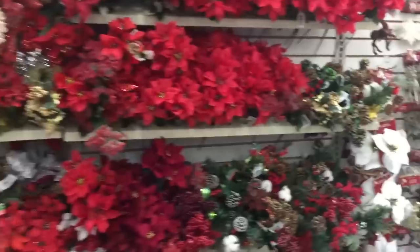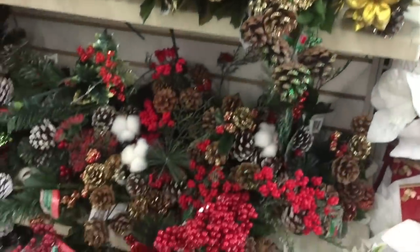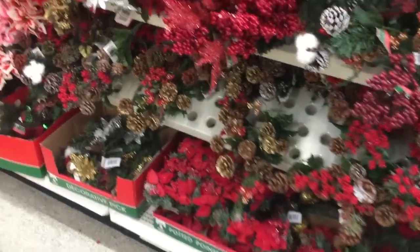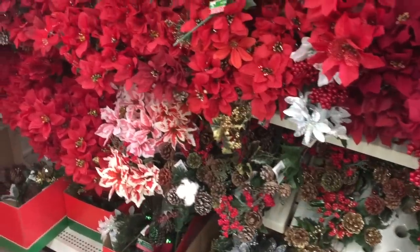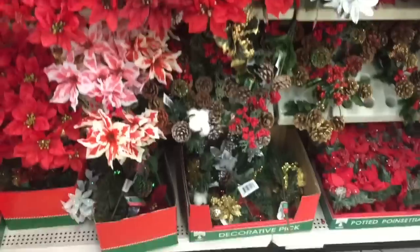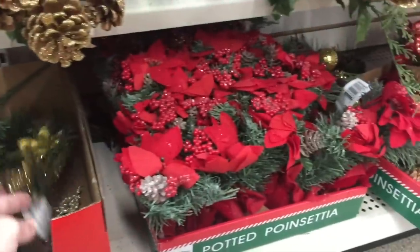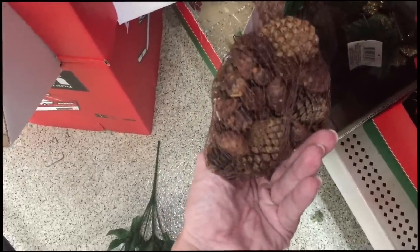A ton of poinsettias. They've got little pine cones over here. Oh my gosh, the little cotton. So many wonderful things happening. And again these arrangements are $1 — if you were confused about where we were, we're at the Dollar Tree. Anywhere else this would be $7 maybe — that's just a guess. And then a bag of pine cones and acorns.